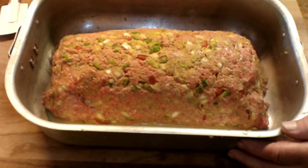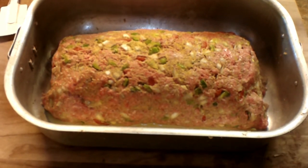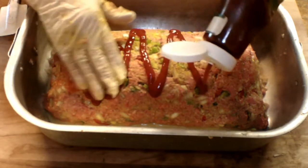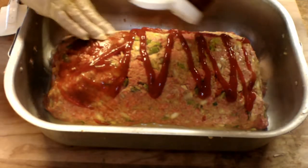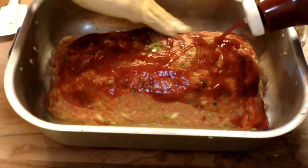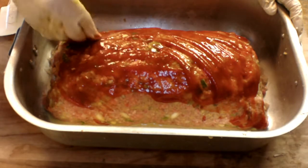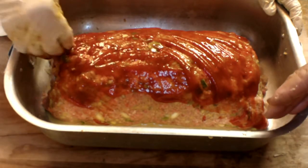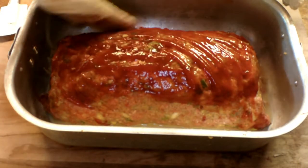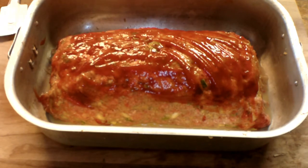Look at that roll. We took the parchment paper off after we rolled it. The ketchup comes into play now — I am going to squirt the ketchup, just like that, folks. My assistant is going to cover it all as much as she can. And that's going to be your glaze — that's going to seal everything in there, all those juices. You can lightly grease the pan if you want, because you have some juices afterwards. We are ready to bake — 350 preheated for one hour.